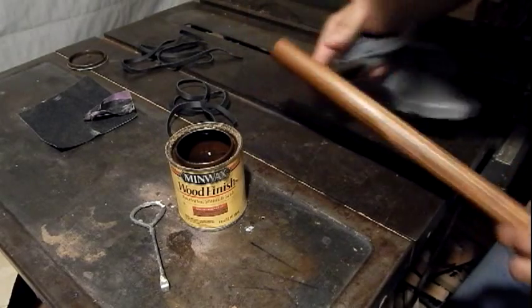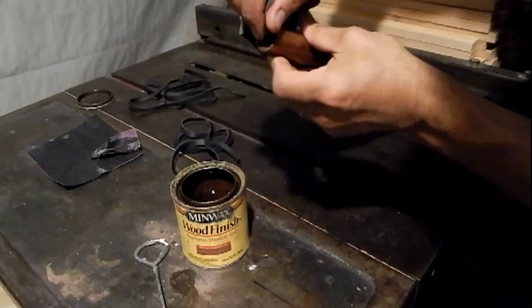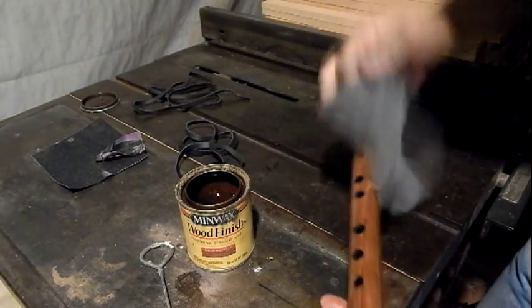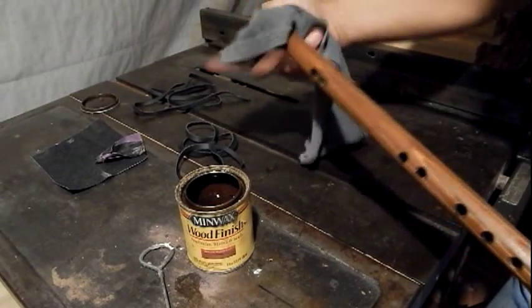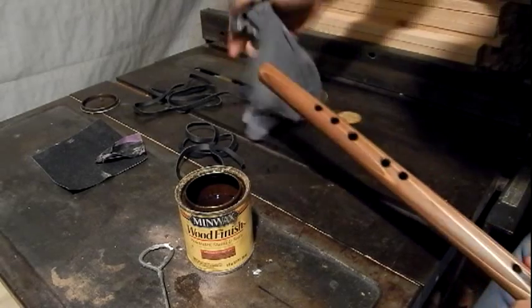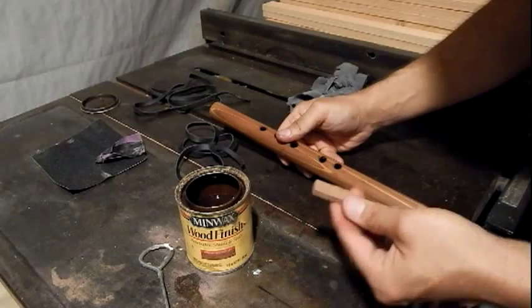So all I'm doing is kind of rubbing this stuff on. You can see the difference in color here, and I'm going to go ahead and rub some of that down at the bottom too. Some people might go all out and stain the inside. I'm not one of those kind of people. But we're going to wipe this off. And look at that. Man alive, the color has changed night and day from what it was. Matter of fact, it more matches the block.